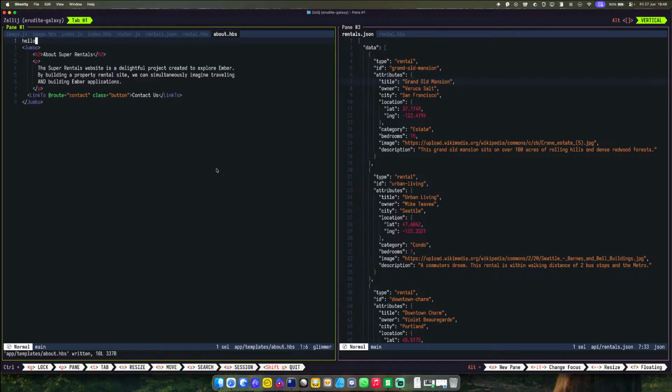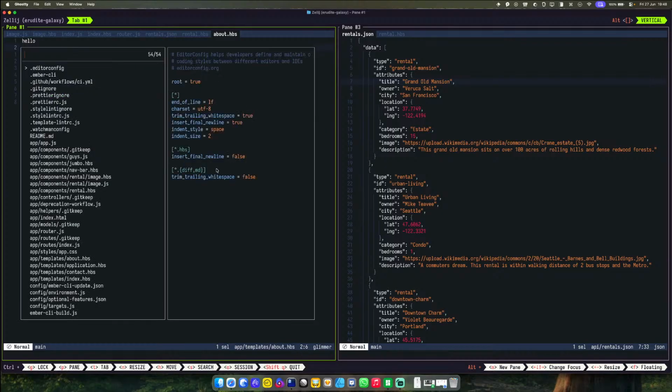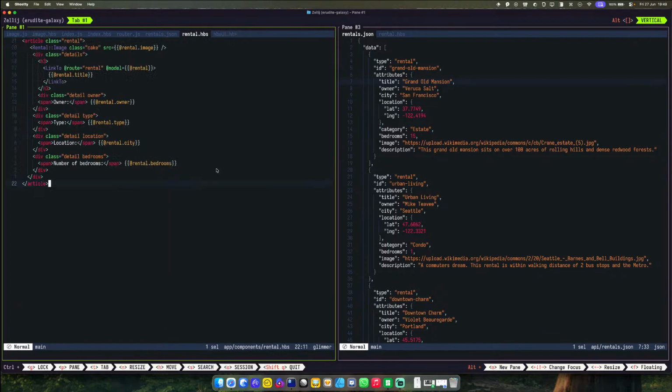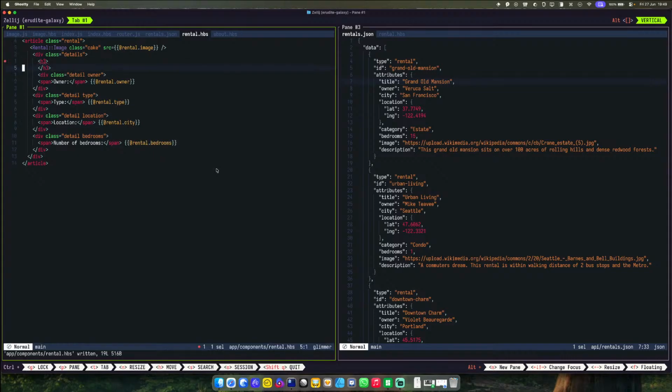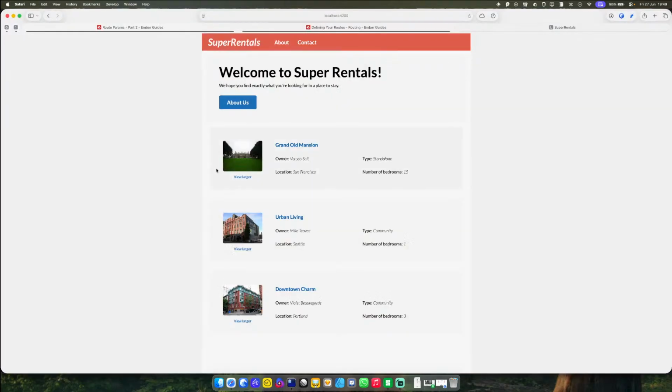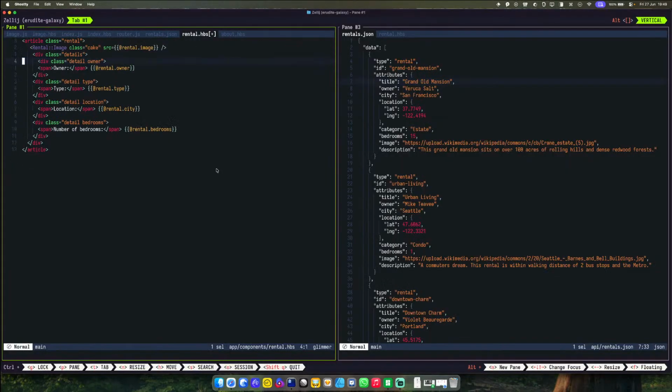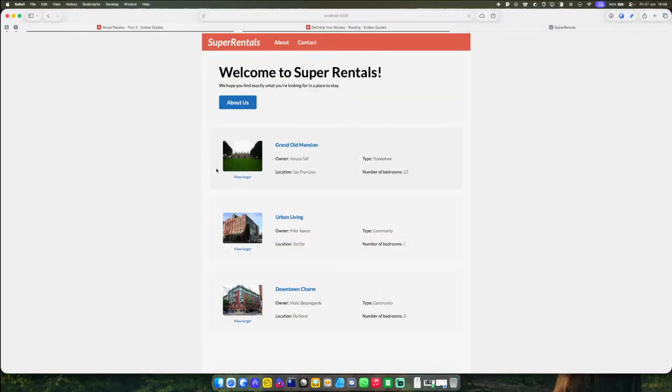And we're right at the beginning of a basics level tutorial, and it's just not doing the do. So that's very weird. So let's just undo some changes. So let's do rental.hbs, and we'll get rid of this because this is one of the contentious things. Get rid of that. So we're going to have no title anymore, and we'll just see if that does anything. It hasn't. App components rental.